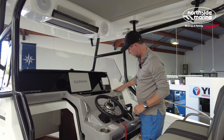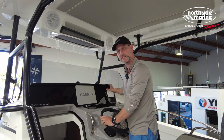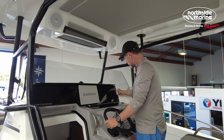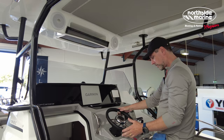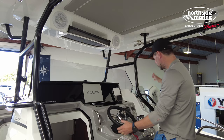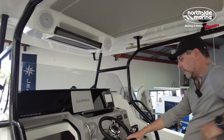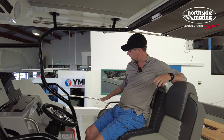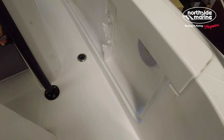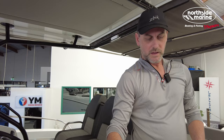That's your Fusion stereo inputs. The Garmin is already installed on this one — a 12-inch touch screen — with plenty of space for more instrumentation. The Fusion stereo is still going in. This is your Yamaha computer control. Very nicely appointed, a great place to take control of the vessel. With a top speed of over 40 knots, you'll be flying along. Great grab rails and perfect places all around the vessel. The gunwales also hide extra storage — on this side you've got long storage for your fishing rods, and underneath, flexible storage for ropes and things.